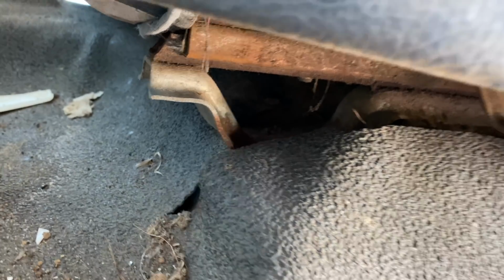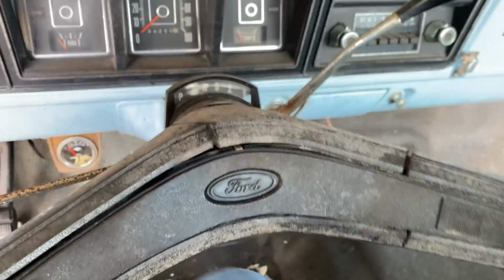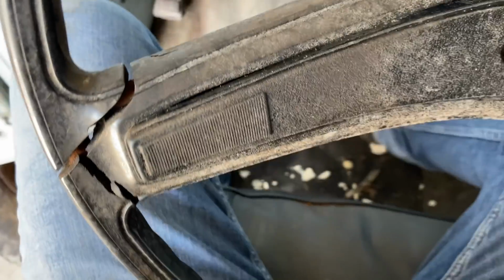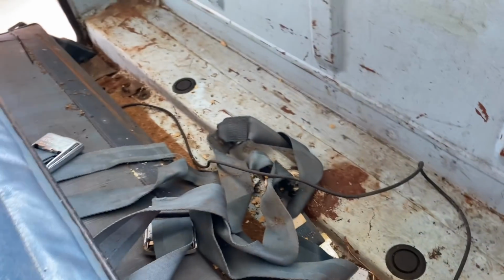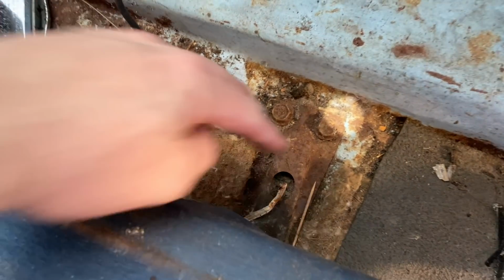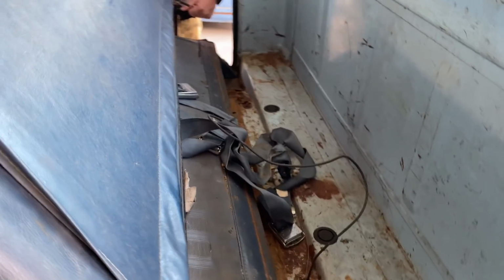All right, so we got a couple bolts on each side. Let's figure out what sides we need and get that thing out of there. All right, we're gonna slide this seat forward. We got two bolts here, two bolts over there, 9/16. Let's get these out. Hopefully they're not rusted on there, and then we'll get the ones off the front.